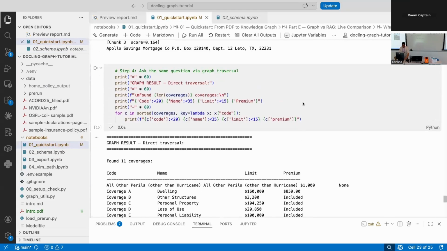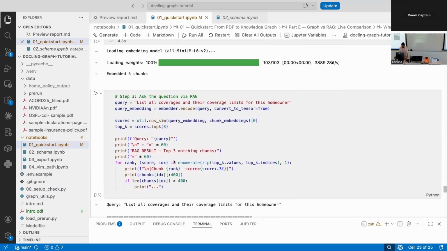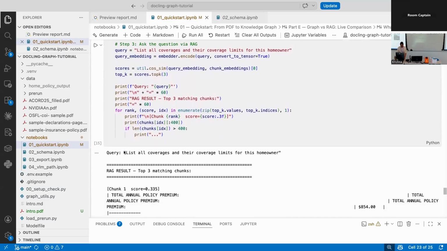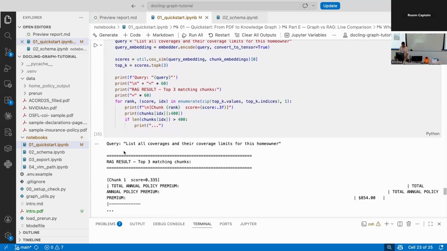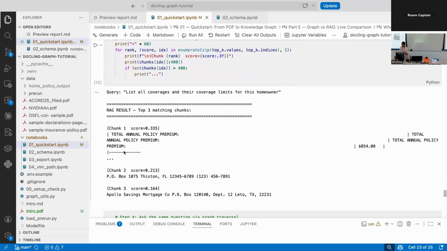Yeah, so here, this part, right? If you ask questions like list all coverages and the coverage limits from the homeowner, and you save all these chunks into a vector DB and pick n number of closest chunks, what you'll get is pieces of text which are not very meaningful.